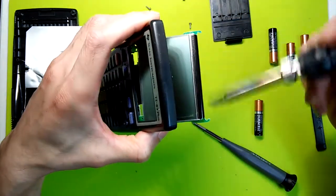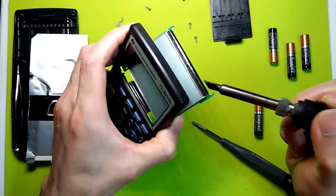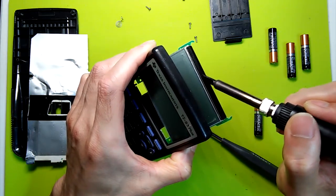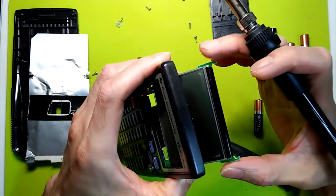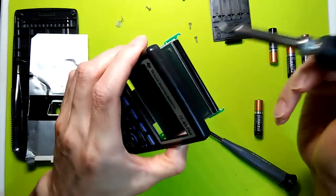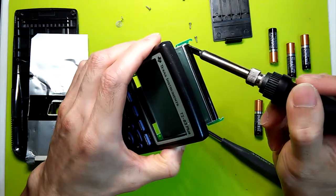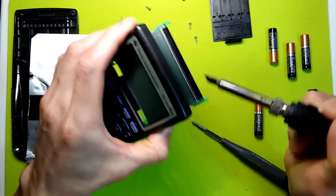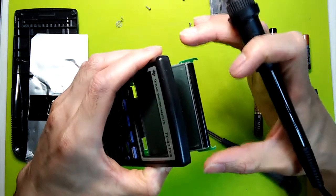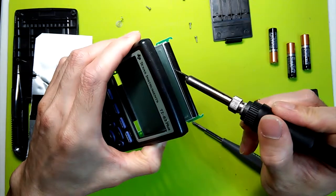Like I said, this one was completely detached. I've already reattached it. And with this one, since it was completely detached, I had to make sure that it was properly aligned. And it's kind of hard to do because they're very tiny. So what I did is I tried to align it as best as possible, just by visually centering it. And then I just reattach one corner over here and then do the other side and then the middle, just so that the cable doesn't shift as I try to reattach it. And then after that, I just run across it slowly, applying slight pressure.